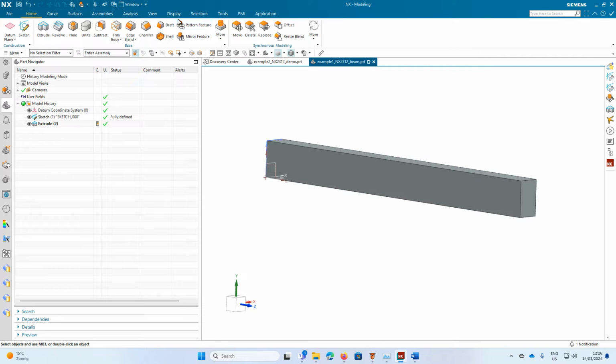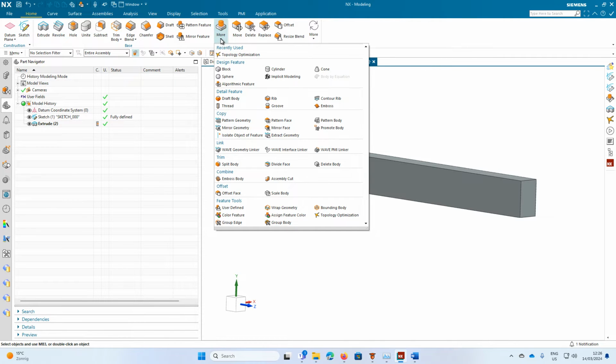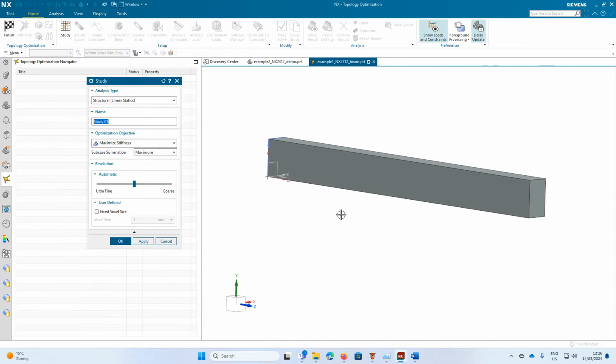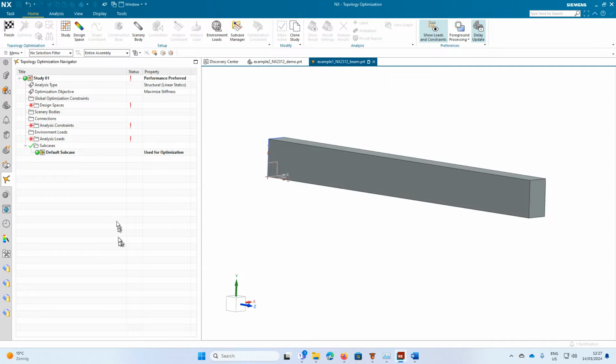First, we're gonna go to topology optimization. You can type in your topology, but I'm not. In this case, I know where to find it. We're gonna drag it a little bit more coarse. If you're trying first time, nothing will stop you to do it very coarse, depending on the power of your computer.